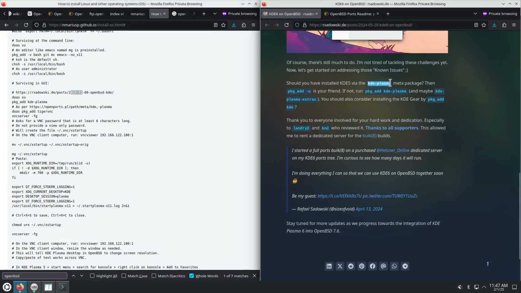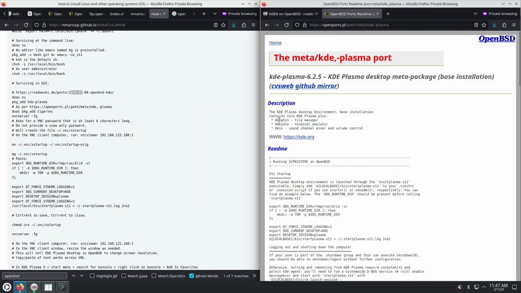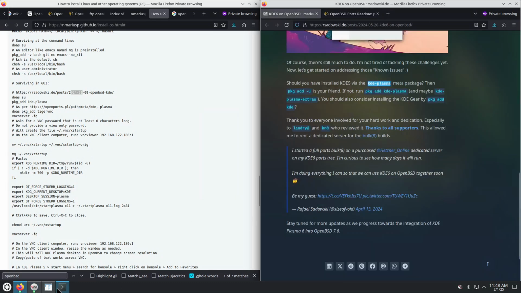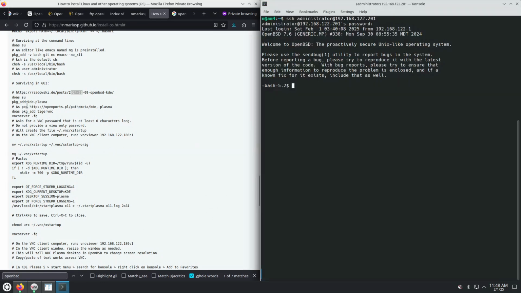I need to install just one meta package, which is named kde-plasma, which will install the KDE Plasma session and its related packages like the X11 window manager KWin, and then the file manager, a terminal, etc. So let's follow my instructions here.